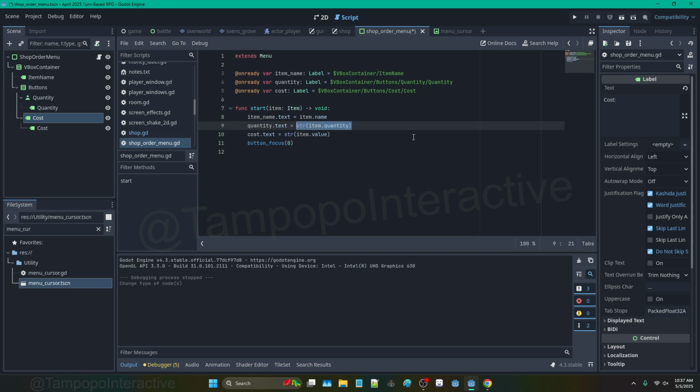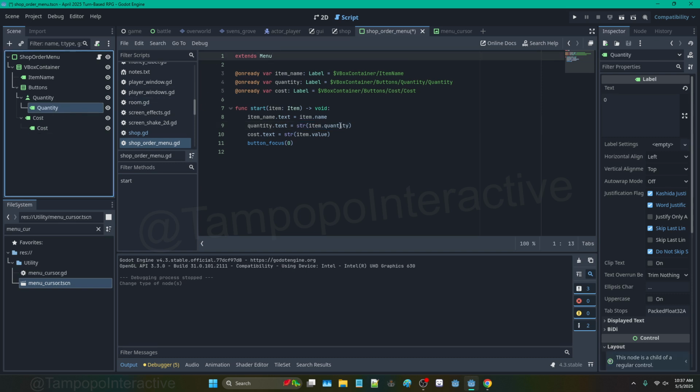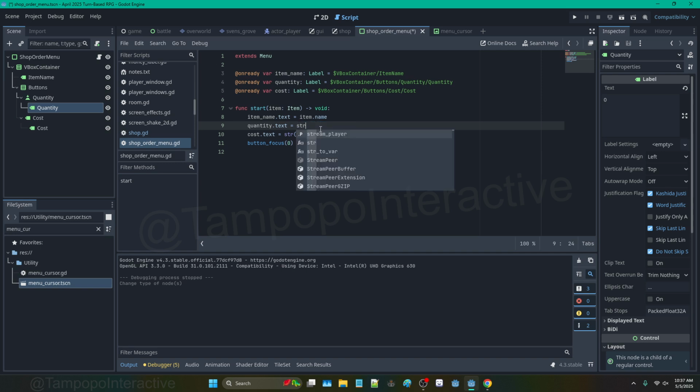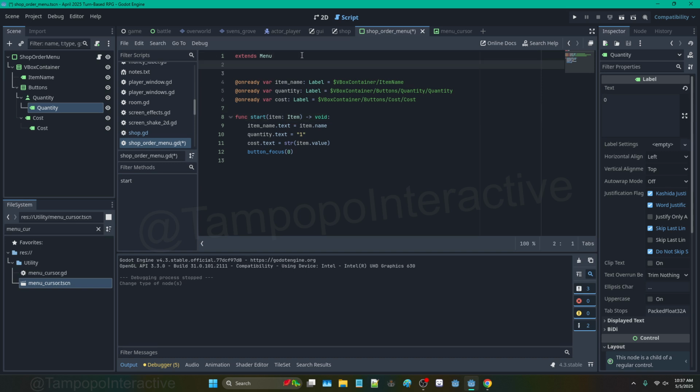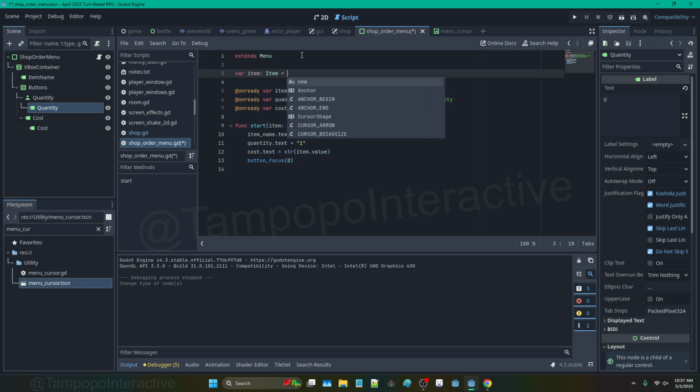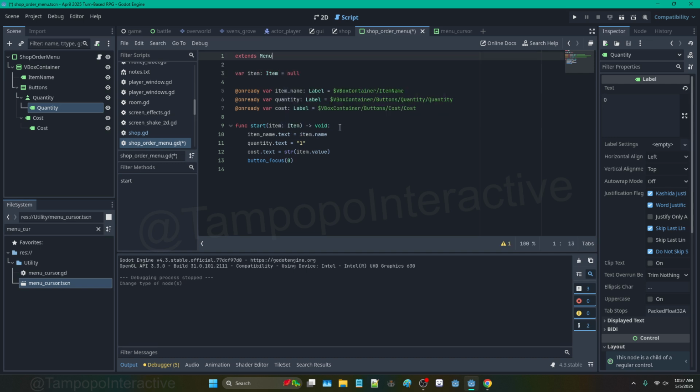So for now, quantity, something like that. We're going to store the item. Try that. My.text is 1.